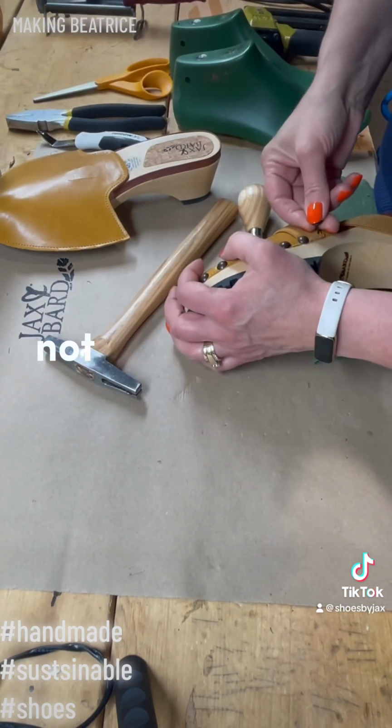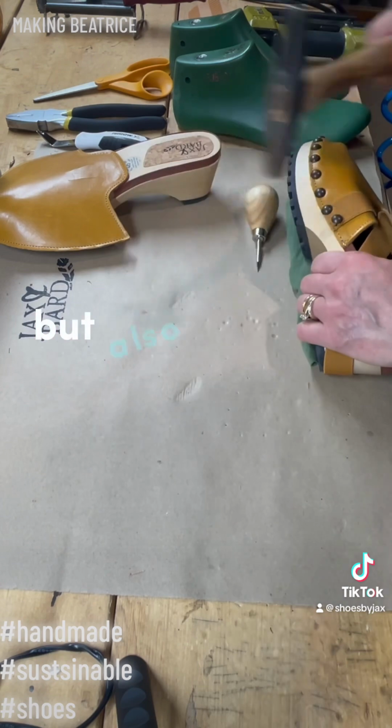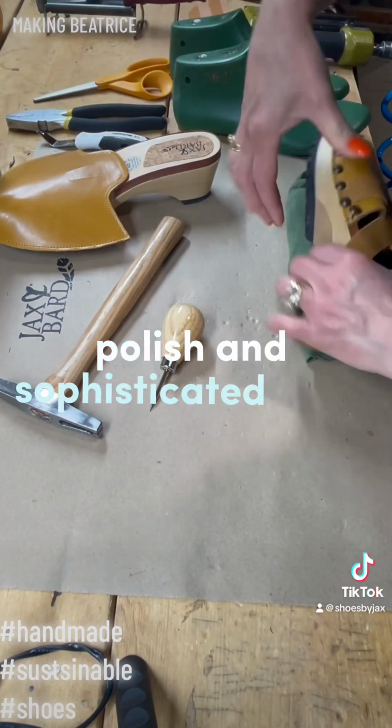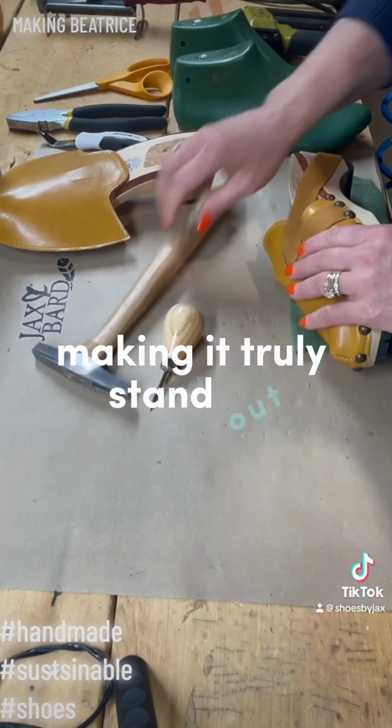Adding the nail heads not only serves a functional purpose, but also elevates the aesthetic of the clog. The nail heads give it a polished and sophisticated finish, making it truly stand out.